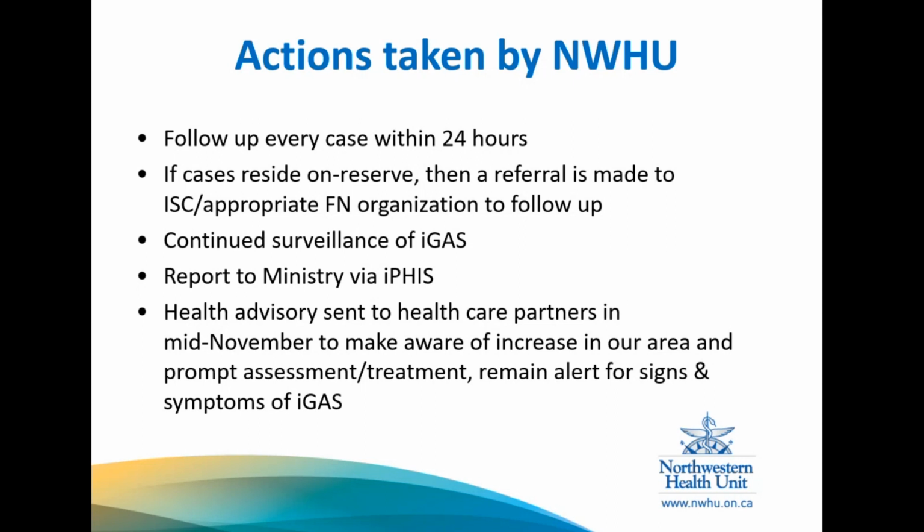Currently, I did talk about the increase of children under 18 acquiring IGAS. So, for example, in 2022 and 2023, for the months of October to December, there were 30 and 74 cases respectively in Ontario. So more than double from the previous year in 2022. So that's the increase of cases they're seeing in kids. And again, we're not seeing that here in our area. We had one child under the age of 1 in 2022 and one case less than 1 in 2023 who both recovered.